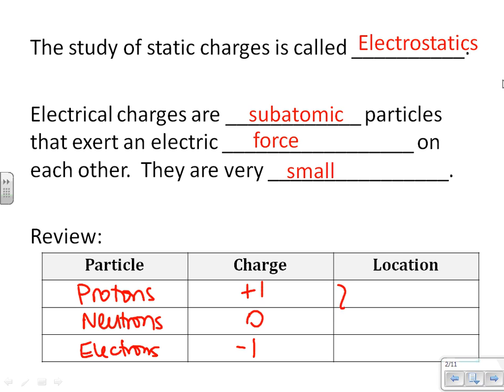And remember that protons and neutrons both exist in the nucleus. And because they're stuck in the nucleus, they can't actually move around. The electrons are outside the nucleus, in those rings or energy levels. In the last unit, we talked a little bit about how electrons can move from one atom to another and create an ionic bond. That same thing will happen in this unit when you talk about electricity. So electricity is really all about the movement of electrons that are outside of the nucleus.